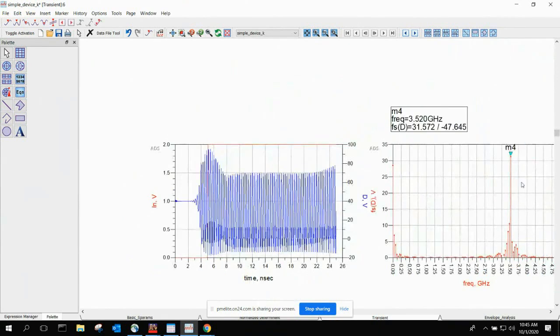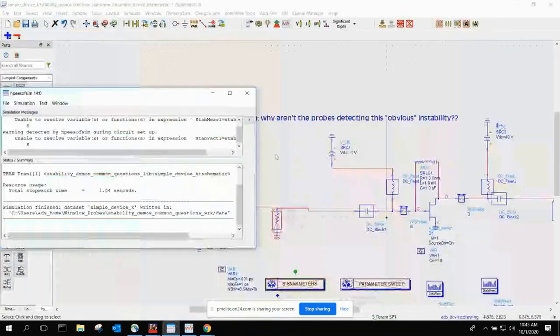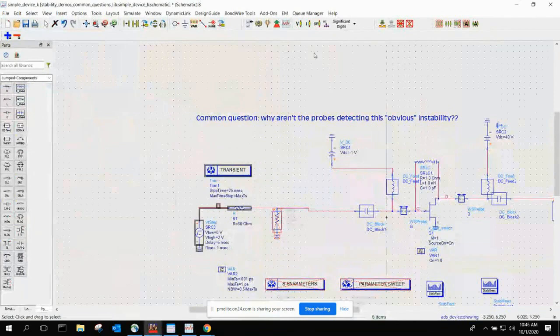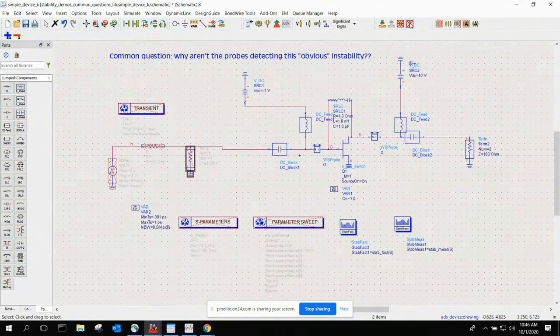And in the frequency domain, we can look over here and see that, yes, this is at just about exactly the same frequency in the drain that the driving point admittance computation predicted. So these metrics aren't wrong. They're just giving you different types of information. So if you didn't give up on the metric, you've learned something. You've actually learned a pretty interesting thing, which is that for this configuration with these loads, I'll remove the feedback now, this circuit is technically stable.